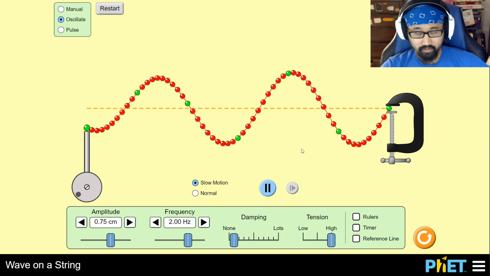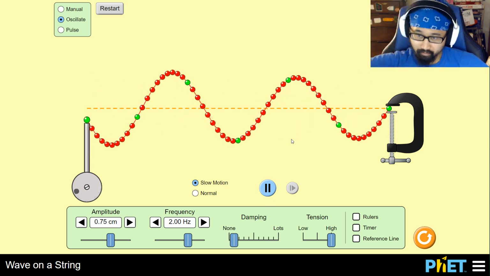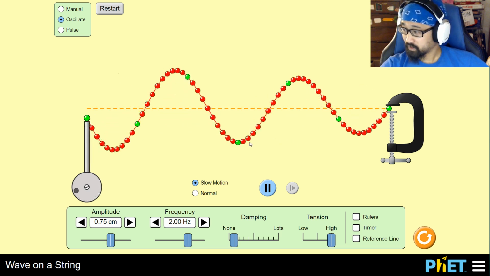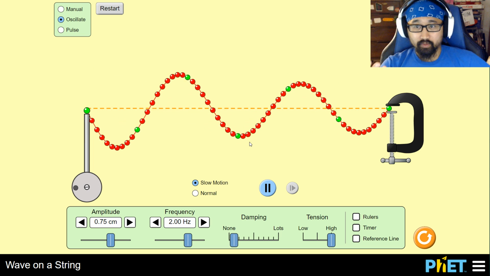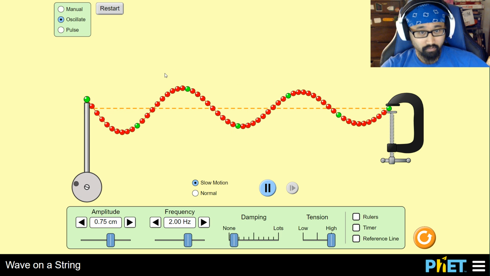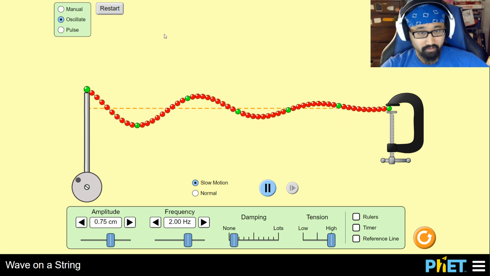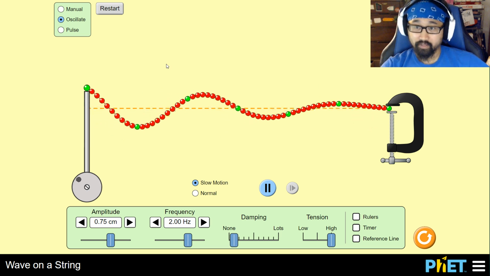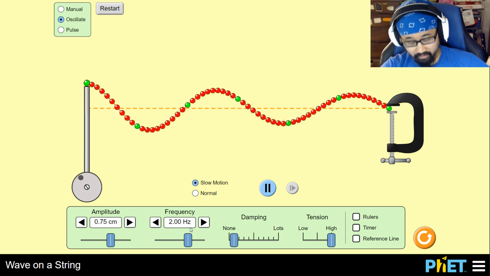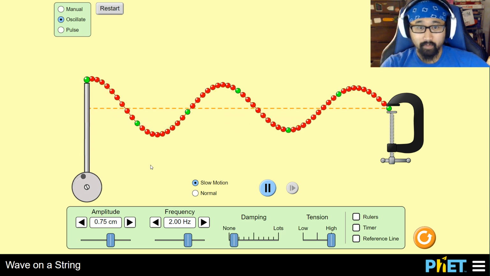And it's difficult here, you can see that it gets more difficult to maintain. And that's because you have to shake it back and forth. Right, so the frequency would be counting. So 1, 2, 3, 4. But they had to count it out, right? They didn't have an exact frequency like we do. They had to count it out. 1, 2, how many times does it go back and forth?